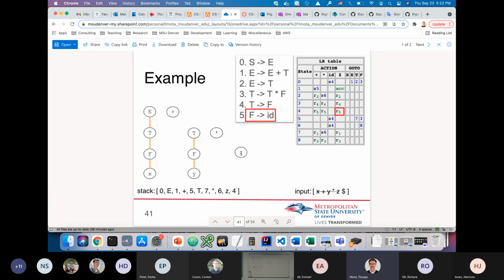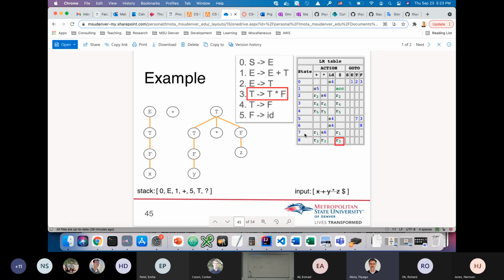So this, it's always from right to left, because we're doing the reverse. So Z has to be turned into F, and we need to pop these guys out and replace with an F. F and 6. Move to state 8. State 8 in dollar, we should do reduce 3, which is this guy. So T times F, you see, T times F should be condensed into T. That's what we're doing now.